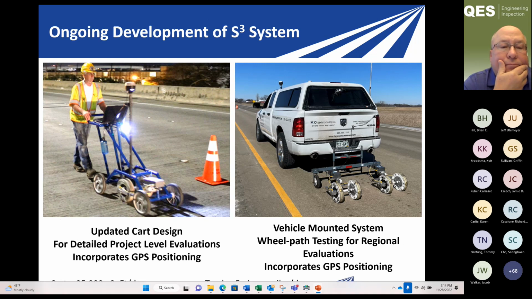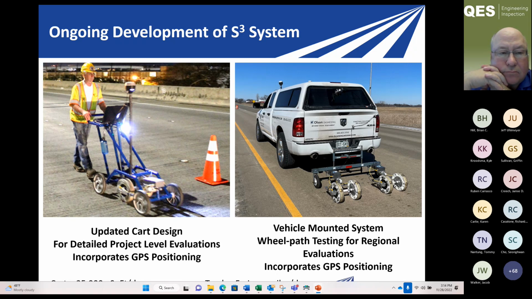So as far as ongoing development, we have continuously refined our cart system. We like the cart system when we're doing bridge deck work. Often on bridge decks, we're typically employing the impact echo method. We like to do it at 1 foot spacings. So instead of trying to get a whole unit on a truck for just a short, usually our typical bridge deck may only be 200 or 300 feet long.